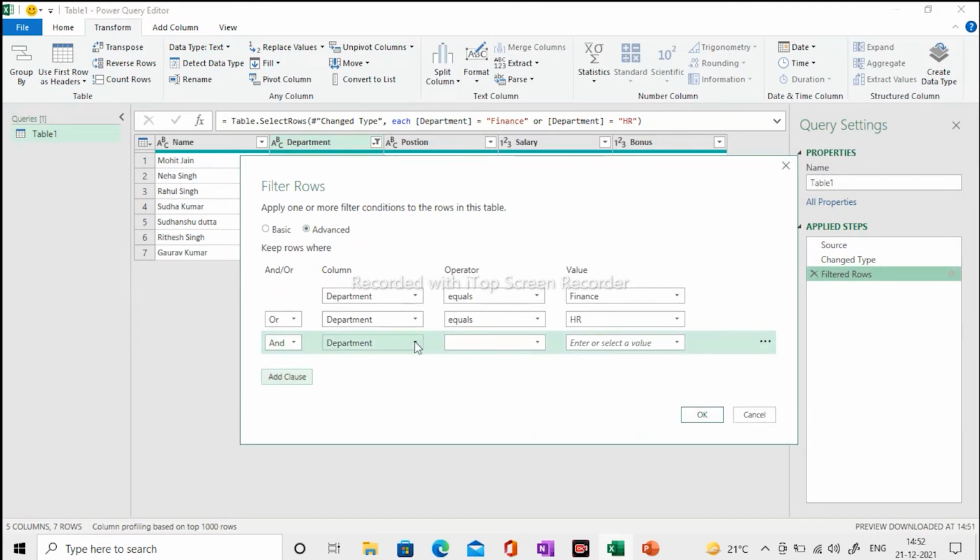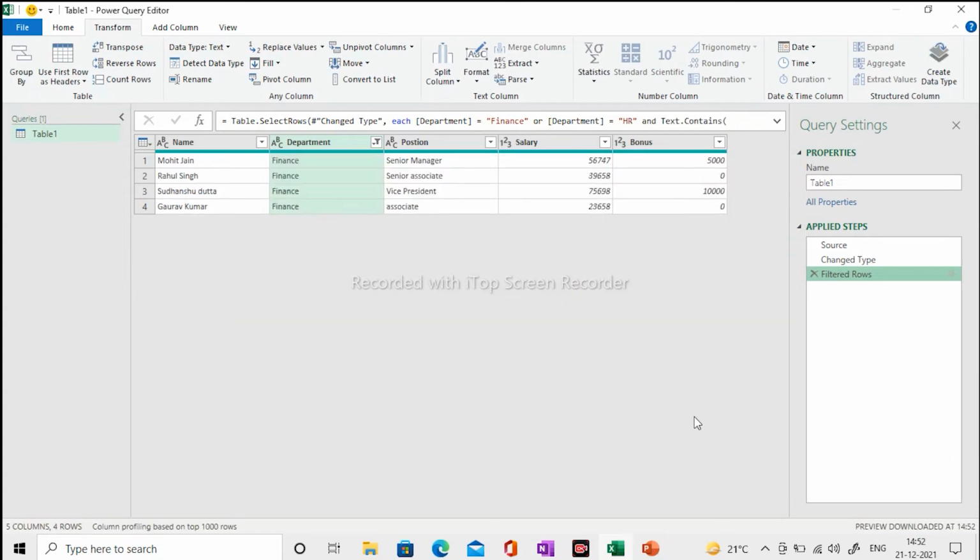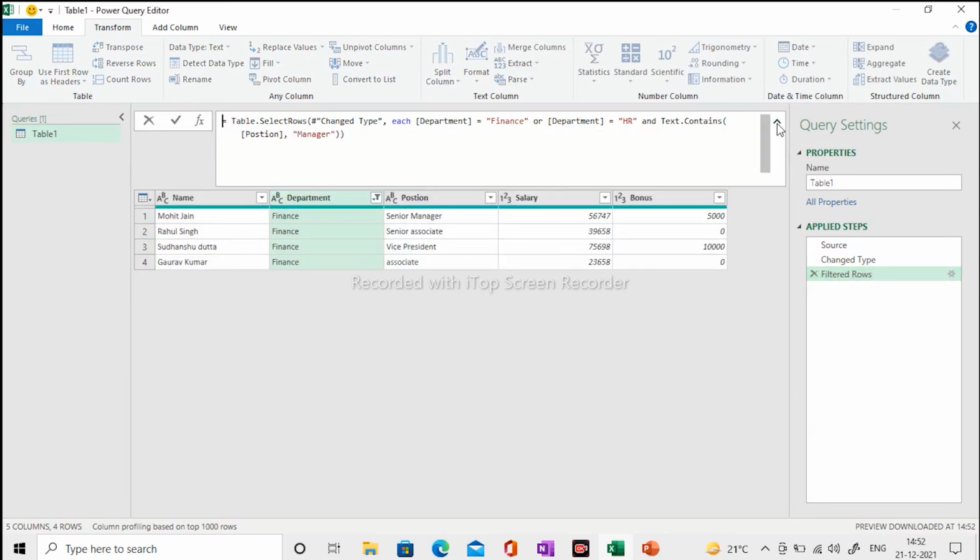Now what I will do, I'll use and, position contains manager in it. How come a vice president is coming in my position? I have selected only for the finance.